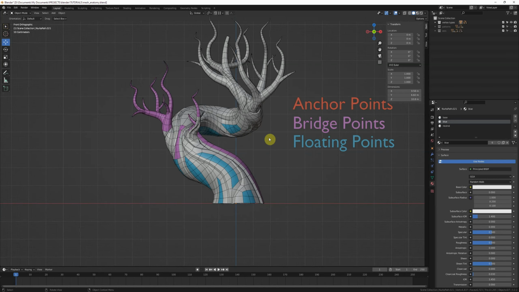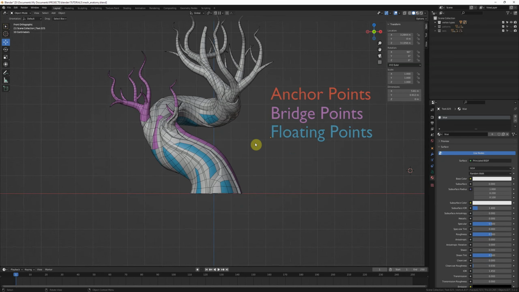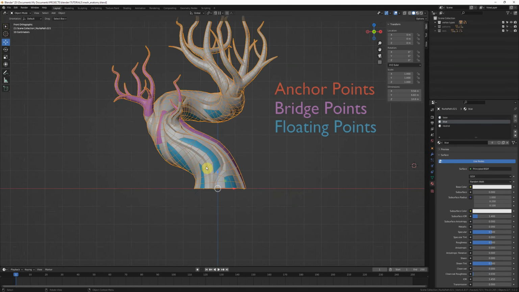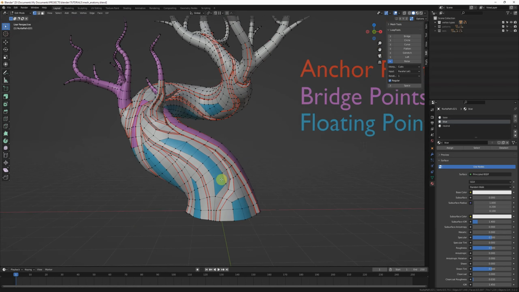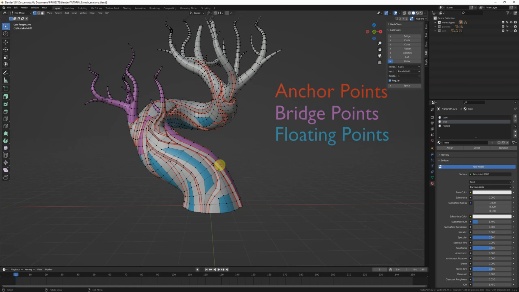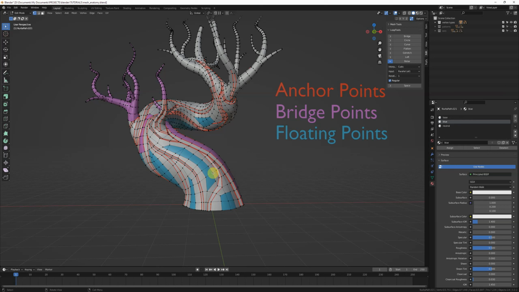Bridge points are, actually, hang on, let me explain floating points first, because bridge points are in a way sort of a hybrid of the two. So floating points are sort of the opposite. They are the vertices in the middle of flat spaces. These could be the backs of chairs, the backs of picture frames, the flat nondescript part of your objects. Spaces like that can be filled with any amount of topology to gain that shape, whereas anchor point spaces typically need a specific amount of verts in specific places in order to get the shape to work. So floating point values should always be dictated by how heavy your anchor points are.